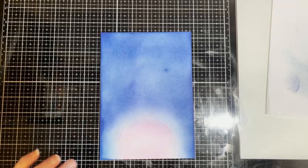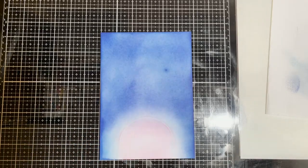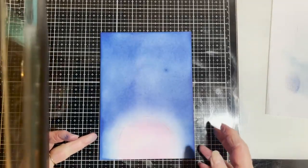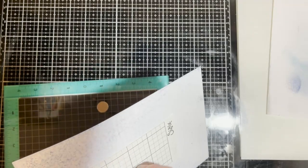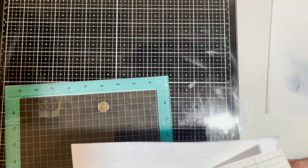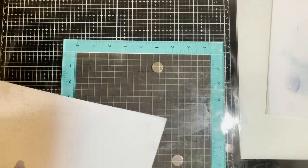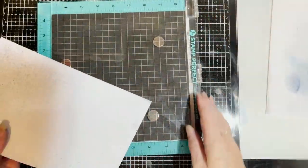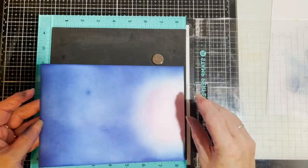Now it's time for the stamping. And the stamp that I'm going to use first is the Fairy Fir Tree. So I'm going to pick up and remove my... Just put that there for now. And I'm using my Stamp Perfect stamp press.